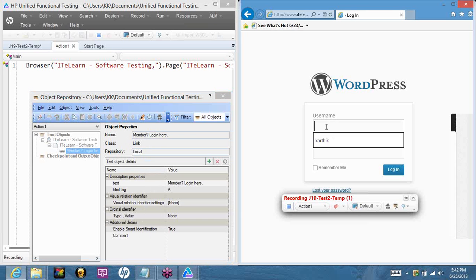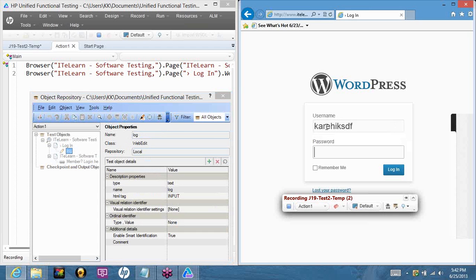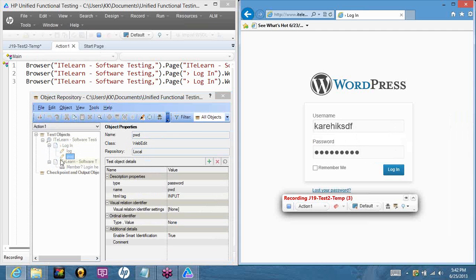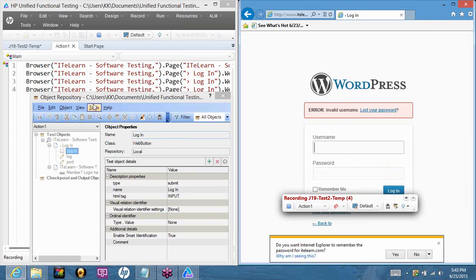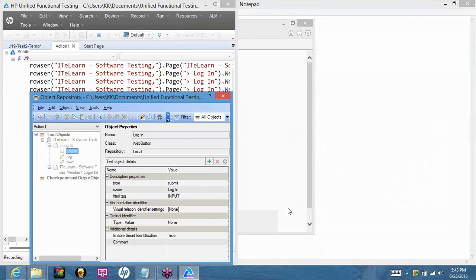Okay, I've already done one object, now I'm doing another one. Okay, I have entered the information. The VB script is coming here, then the object repository here, and this is the combination that is very important that will get loaded. Okay, I'm putting in a password, and you will see as soon as I put in a password, a new object is also getting generated. It is in a tree structure. I will explain to you. Okay, and now click on login. So the same exact steps like we performed last time, but this time you're also seeing a repository getting generated. Let me stop this and show you.